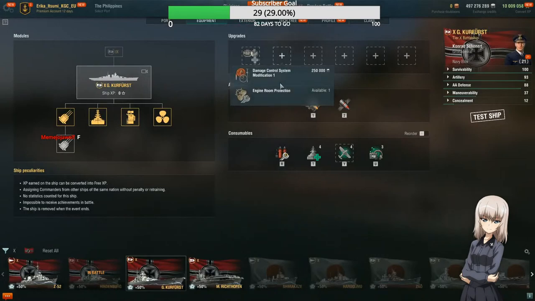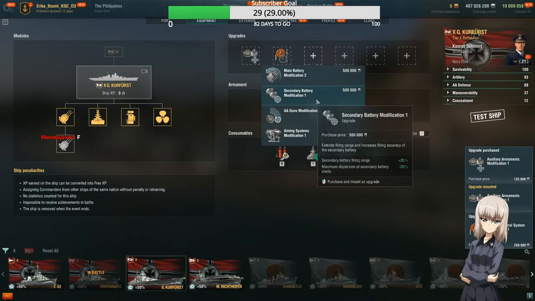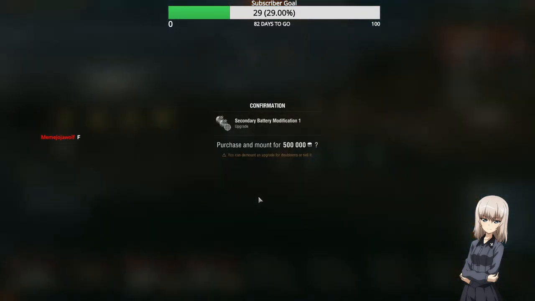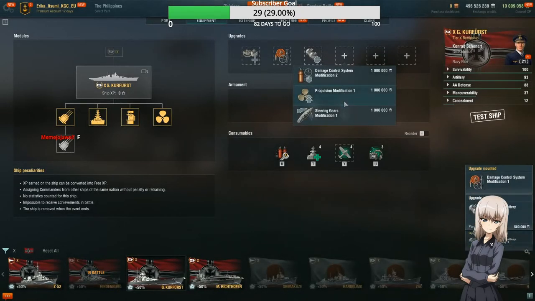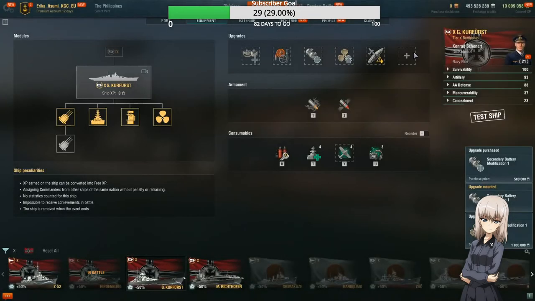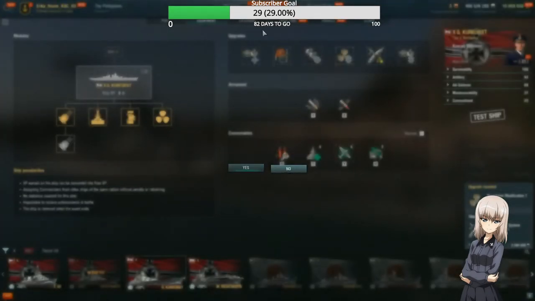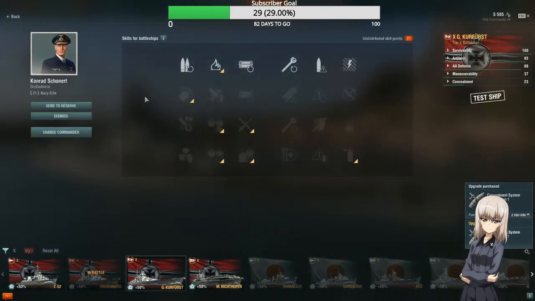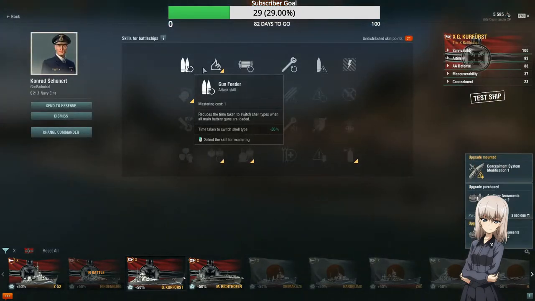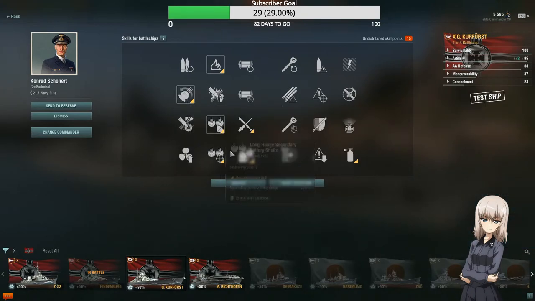We're gonna run secondary on this battleship to get loads of secondary battery firing range and less dispersion on it. We're gonna get so many hits with it. It's not even gonna be funny. We're gonna want concealment on that and auxiliary. And then we use our captain skills to increase that even more. Firing range, dispersion less, reload time less.